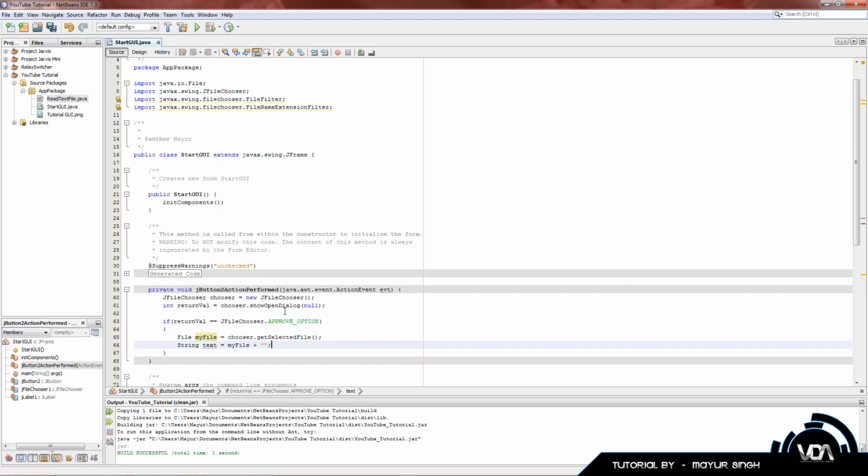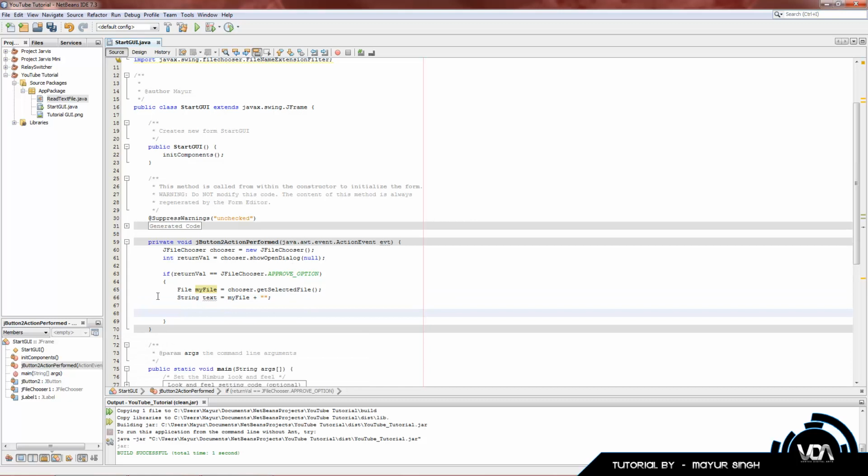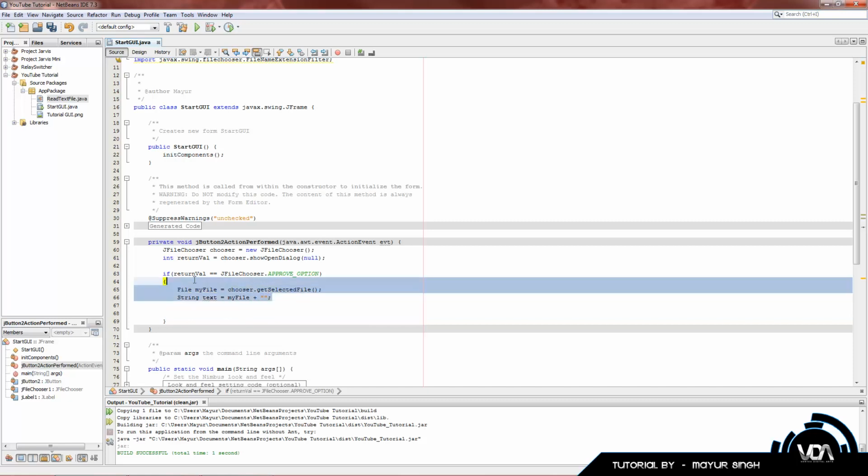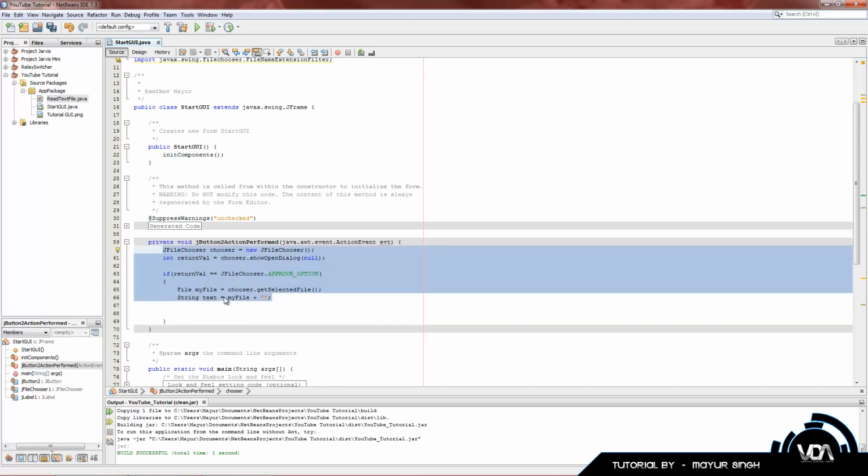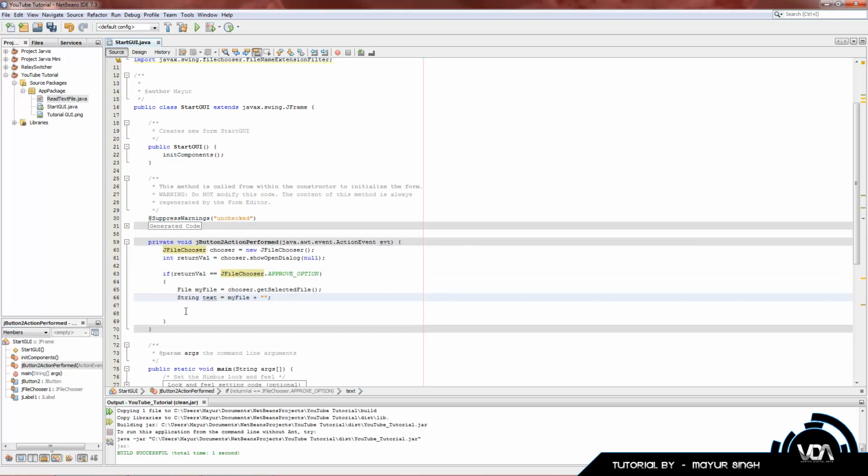plus, there we go. Now that's all you need to get your file chooser up and running 100%. Obviously you can make a few enhancements, which I'll show you near the end of the video. Basically, from this, these five lines of code are compulsory. The rest, you can do whatever you want with it. So in this case, I'm going to say ReadTextFile rtf equals new ReadTextFile.